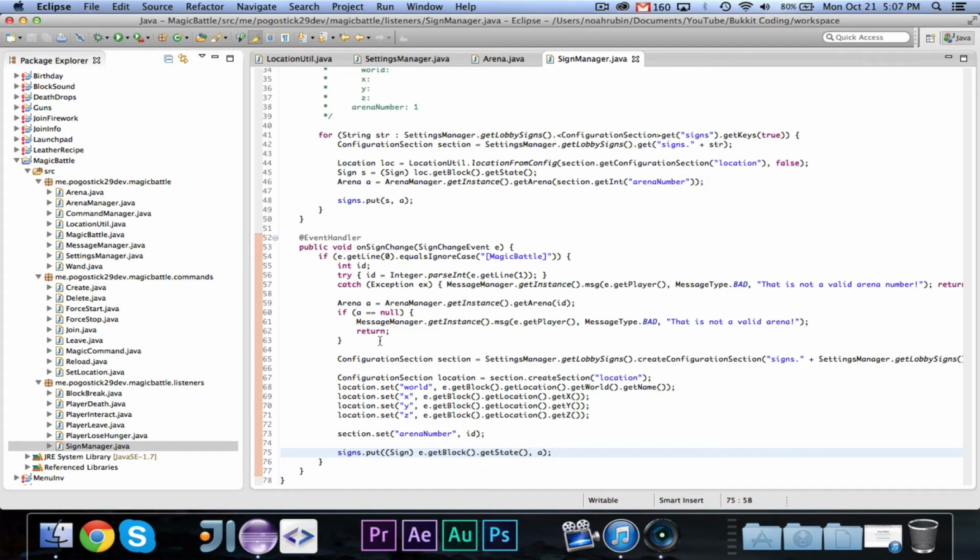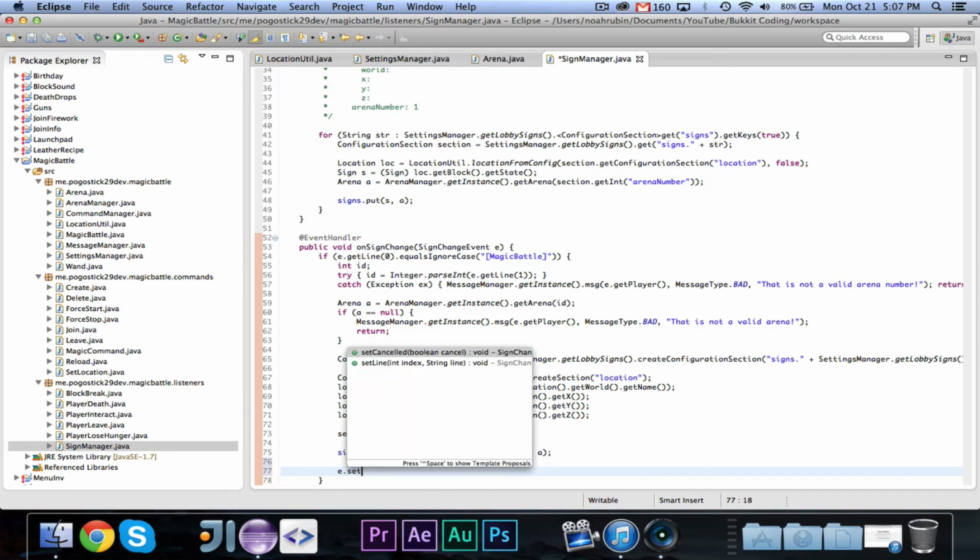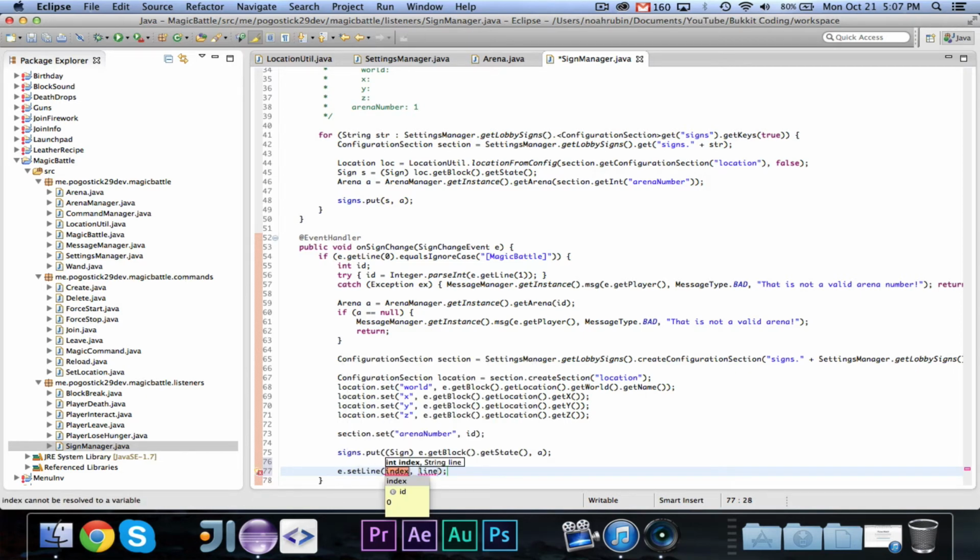And the last thing that we need to do, so after we add the sign, then we want to go ahead and say e dot set line. Well, the first line is fine. If you want to add colors and deal with that, you guys can. So then we want to set line of 1.